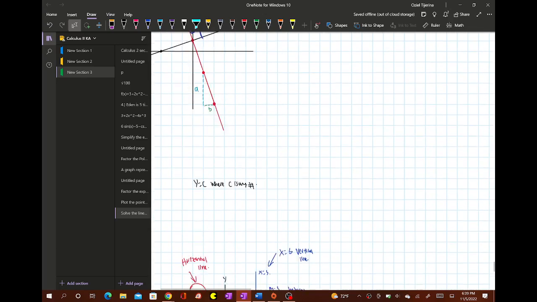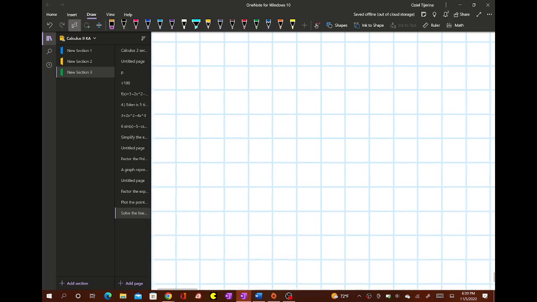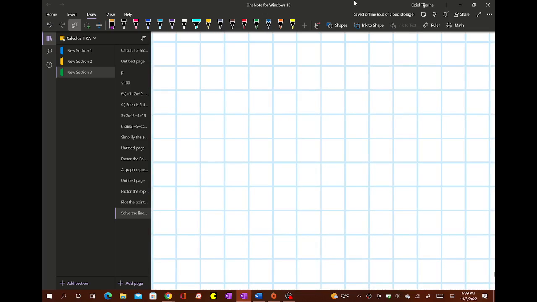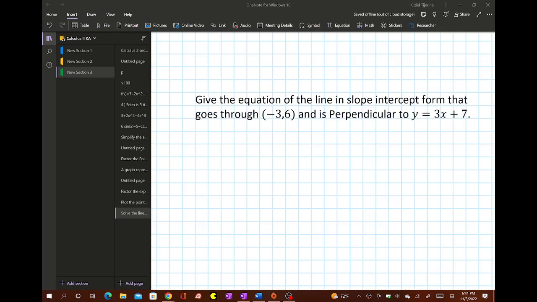So I'm going to go over an example. Let's look at this one. The reason I'm starting with perpendicular lines is because they're actually harder than parallel. I feel like they can get confused very easily, so I want to go over perpendicular lines first, before anything. Maybe in a separate video I will go over standard form of an equation, but I'm not going to really go over standard form in this video.